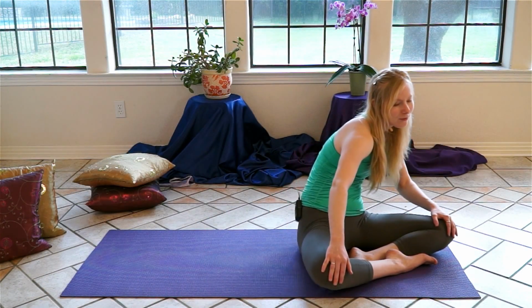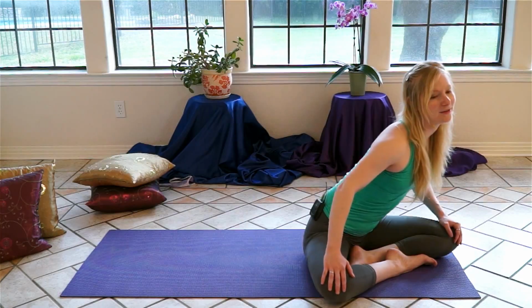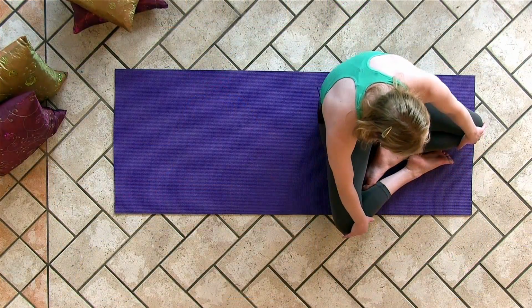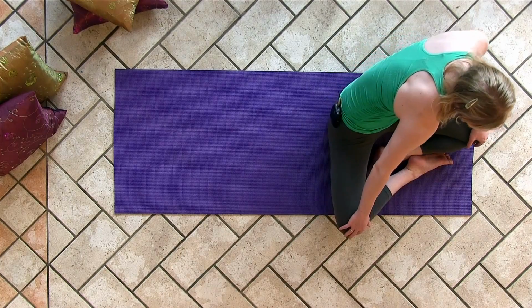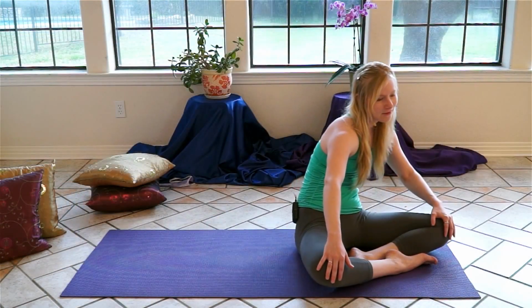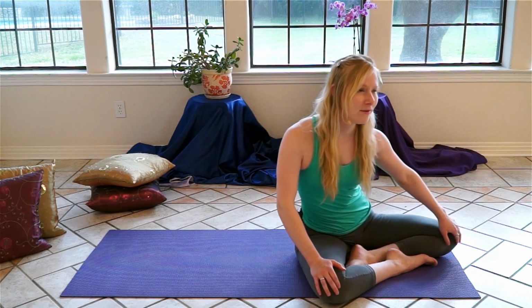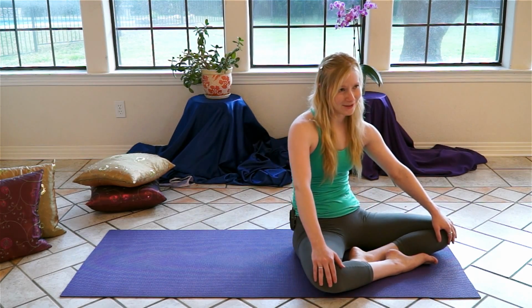One tactic for releasing stress is to focus on the breath. This is because the breath is one of those tools that always keeps us centered in the present moment. And when you're centered in the present moment, you don't have a lot of room for other worries and anxieties to be floating around in your head. The breath is a very powerful tool used in yoga. You can go ahead and switch directions.